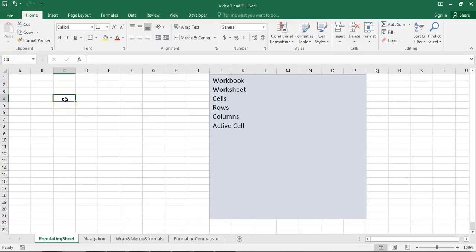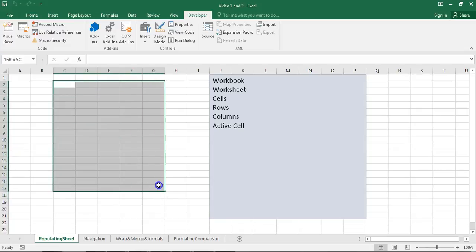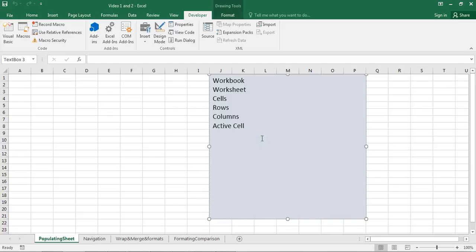The names of specific cells are basically their coordinates. Like this cell will be named E5 because it's in column E and row 5. Any selection of these cells which you make, let it be just one cell, 2 cells, 3, or even these many cells, these would be called ranges. The information that you type in these cells will be called data.